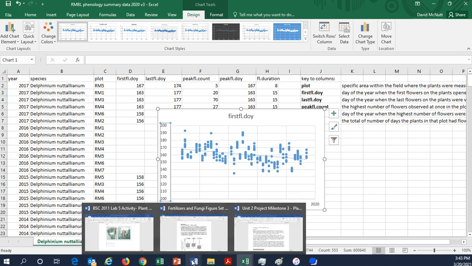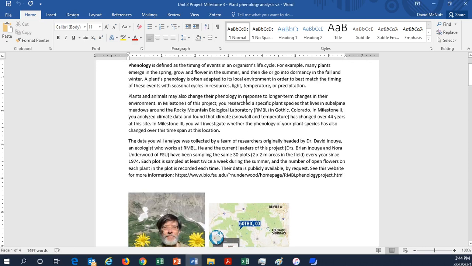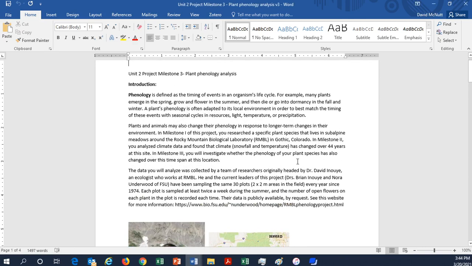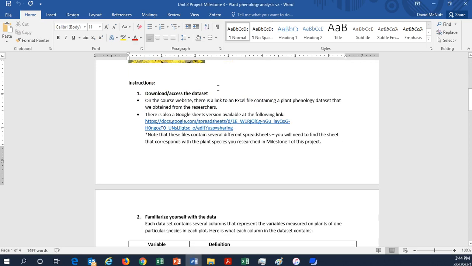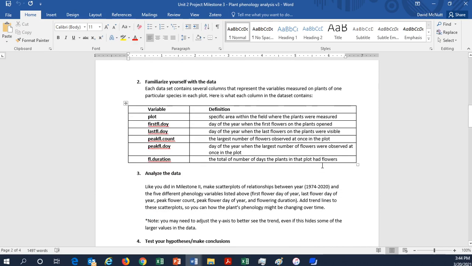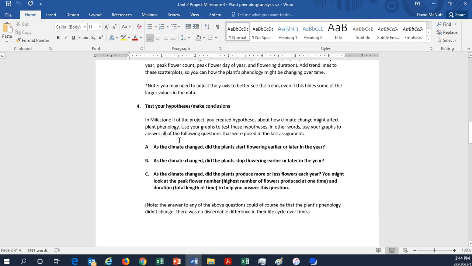So the final thing you're going to be doing is analyzing this data along with doing the worksheet that I'm about to show right here. So there's a worksheet available on Canvas. It gives an introduction, and this might be helpful for you when you actually write your lab report or your scientific report. Here's some information about where that data came from, and here are the instructions. So you're basically going to go through this worksheet and follow the directions. You're going to do some analyses, just like I went through with making the scatter plots, and using those analyses, you're going to test these specific hypotheses.